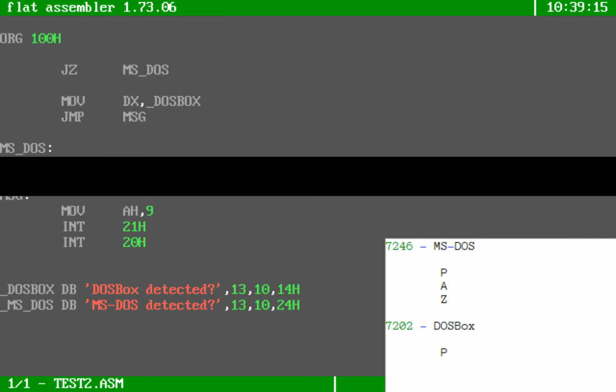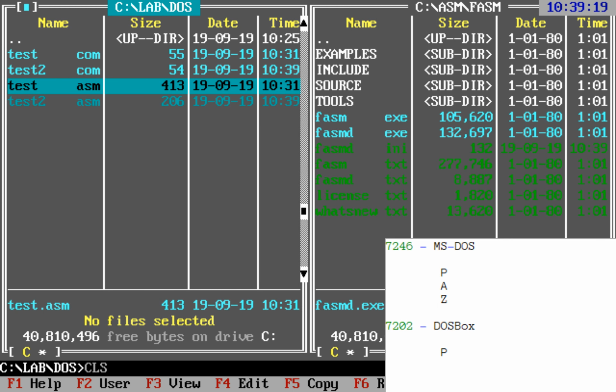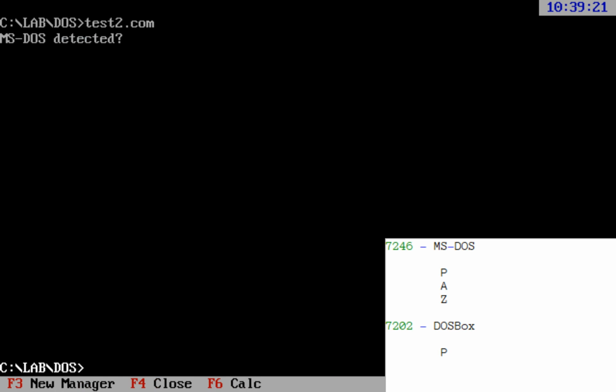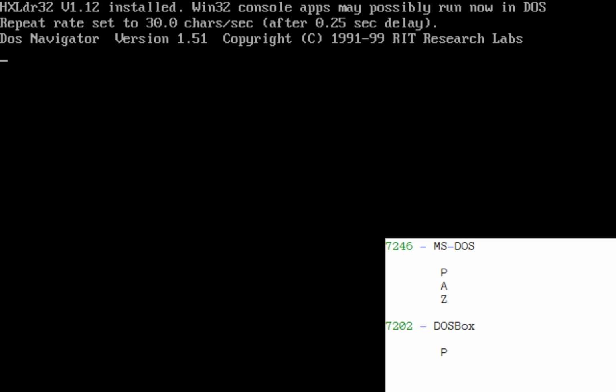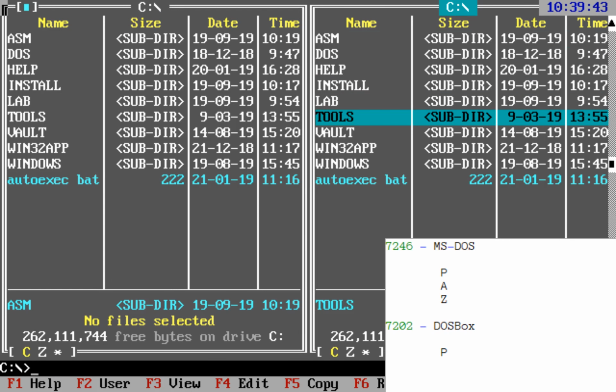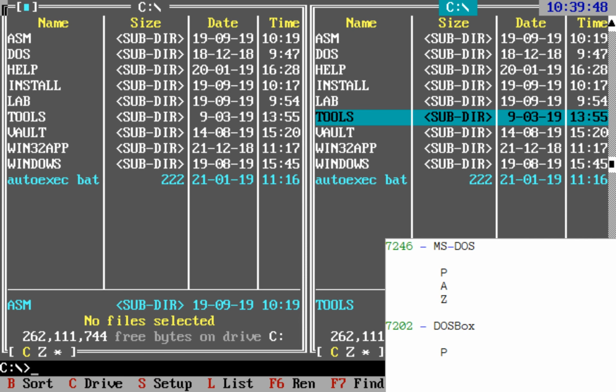Let's add some new line here. Now let's restart in DOSBox. Oh, this is on the image.